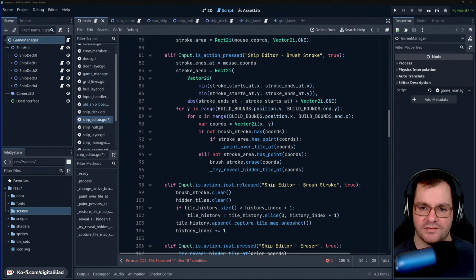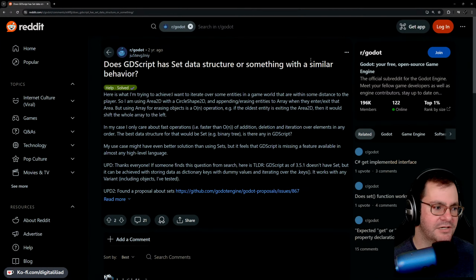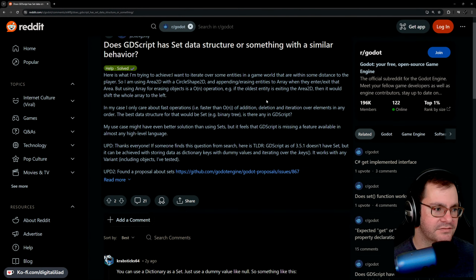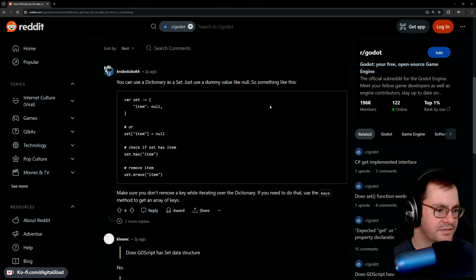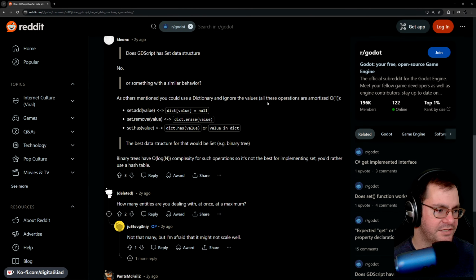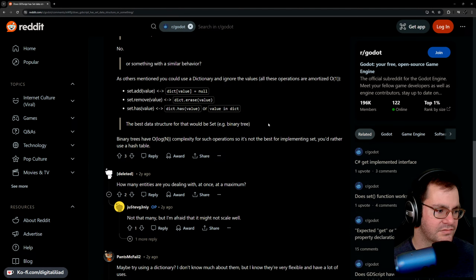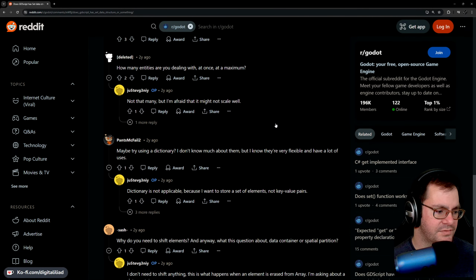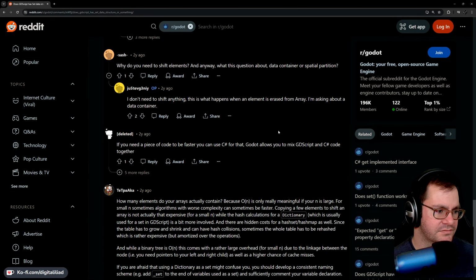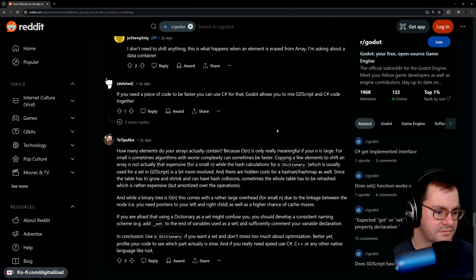But if we ask whether Godot has a hash set, then someone down here says something about it. Someone talked about the performance of it.